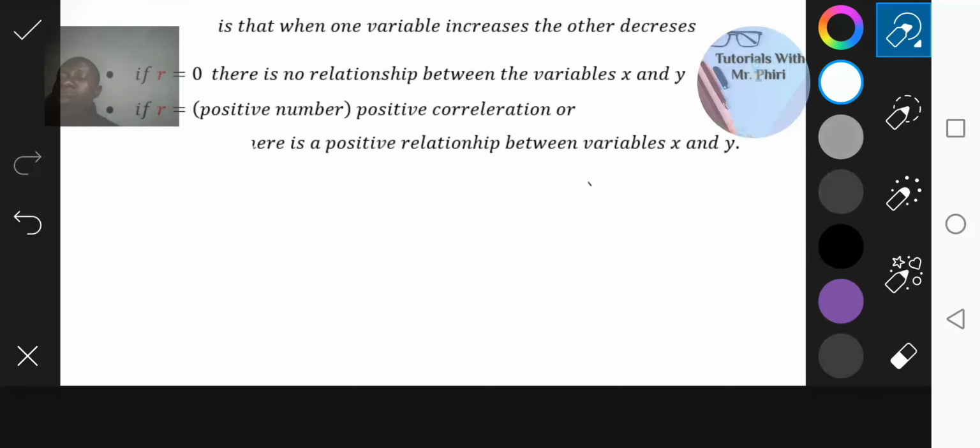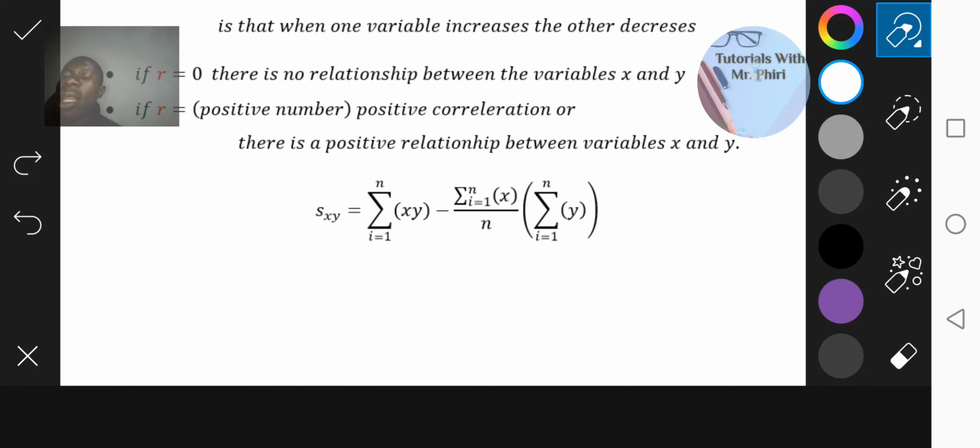Yes, then let's talk about how to find SXY. SXY will be equal to the sum of, just as we did previously in the deviations, as you remember, we will create a column, because we are going to have two variables, a column that will have X variables and a column that will have Y variables, as I will be able to show you. So now to find this, let me just doodle here.